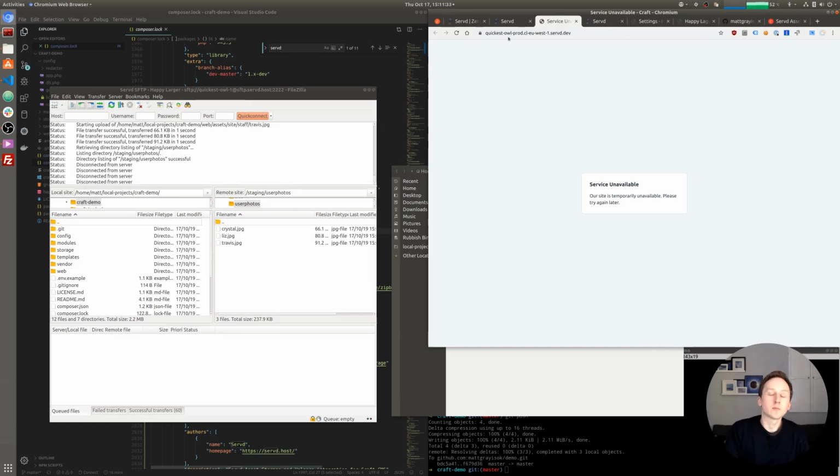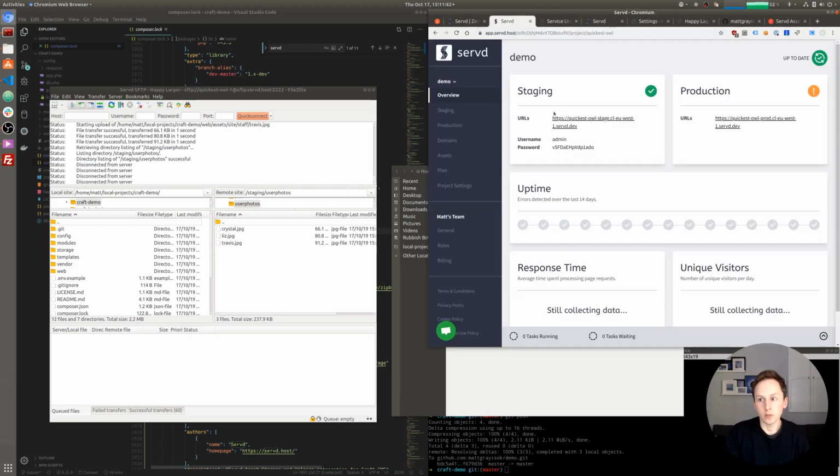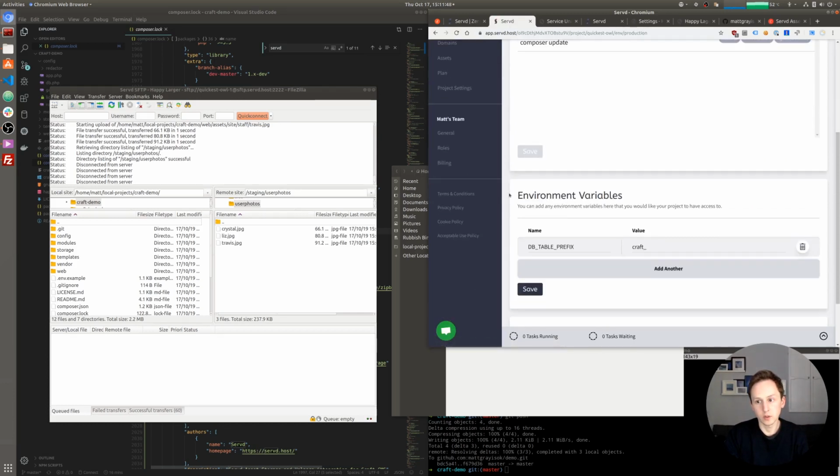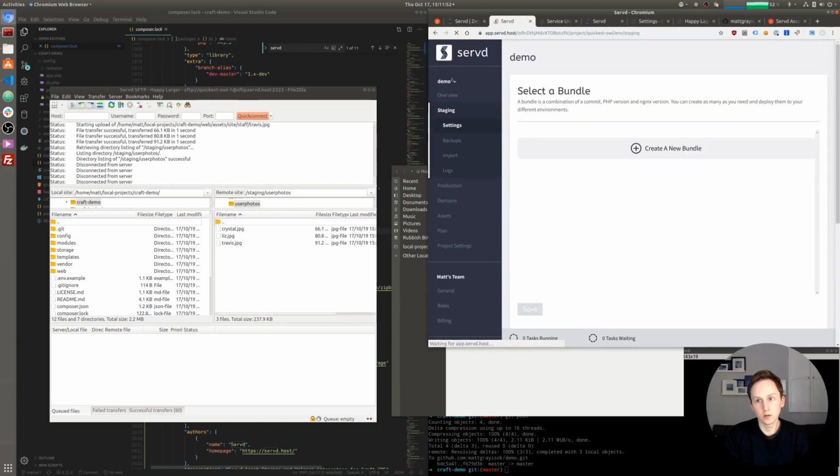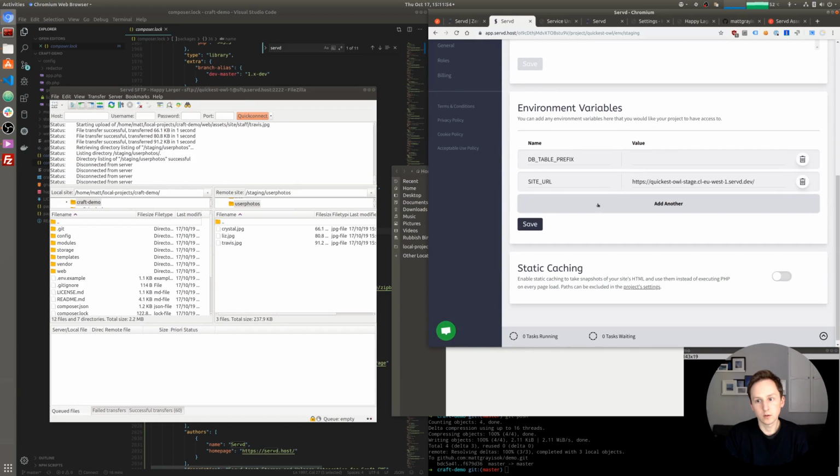So we could go through the same process as we did previously and mess around with uploading database dumps and things, or we can use another tool in the Served tool belt, and that's environment cloning. So I just want to double check that in production. I need to get rid of the database table prefix as well.